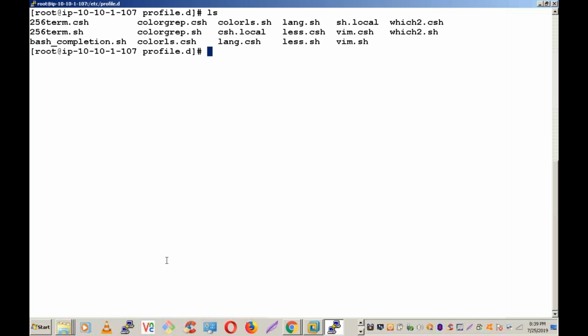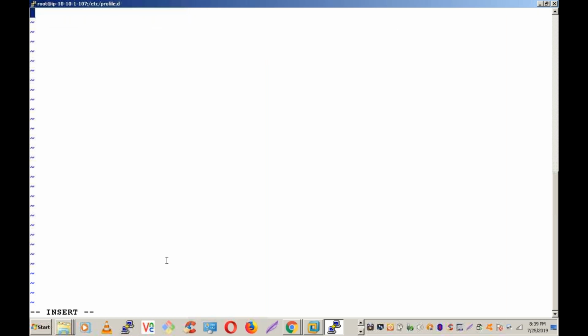The sh extension is mandatory. Why? Because only files with that extension are executed by that particular script, by using the for loop. So what I'm going to do here, I will write vi editor, naga.sh. I take one script with extension sh. My script should execute in /bin/bash. I need to get welcome to the shell, and I need to display the date and present working directory.